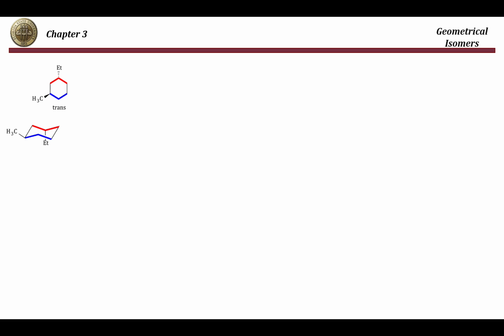For example, in this case here, our ethyl group is pointing down, that's why I draw it here, and then my CH3 is pointing up, so I draw it here. Some students get confused in drawing groups which are at this carbon and this carbon, and that's why there is another way for doing this, which is just flipping or rotating the ring. So if I rotate the ring in this direction, it's going to look like this.